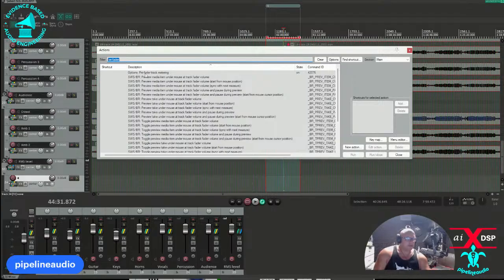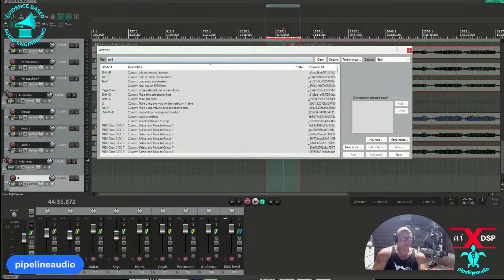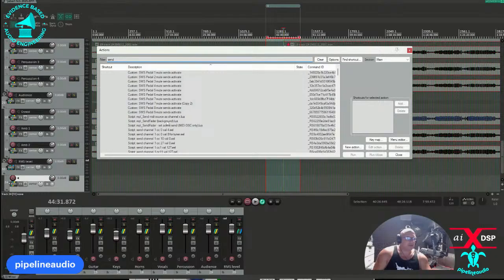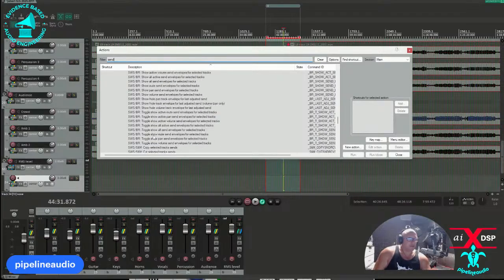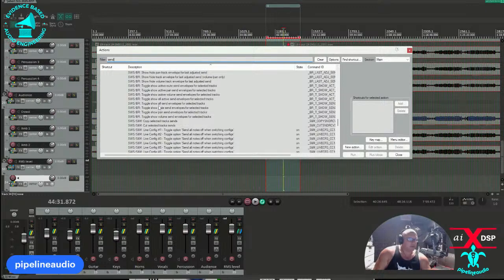Options, pre-fader track metering, but that's not going to do it for this. Oh, you know, it might be an SWS. Show active, show toggle.